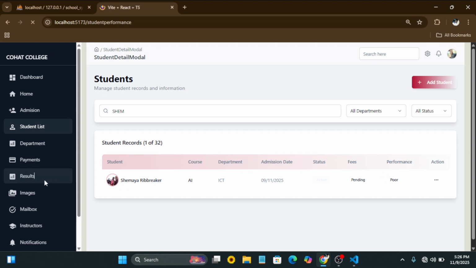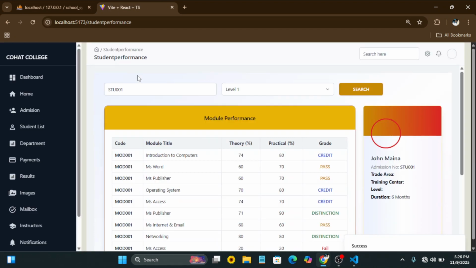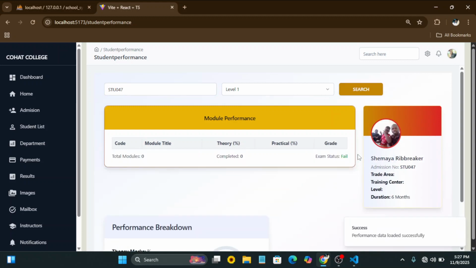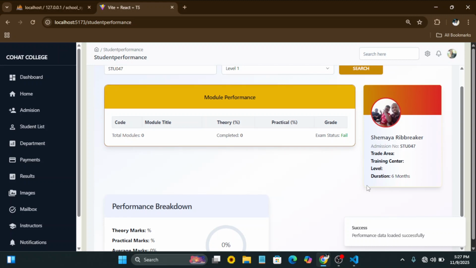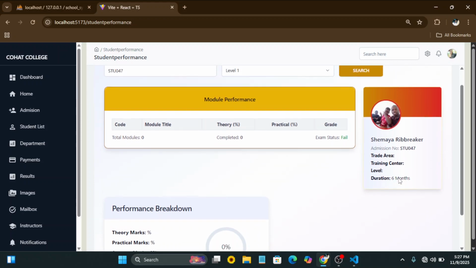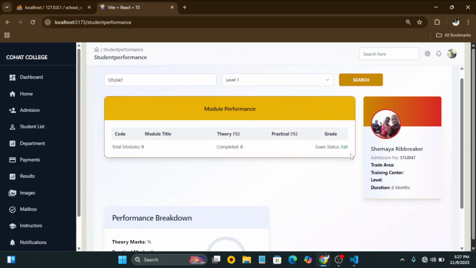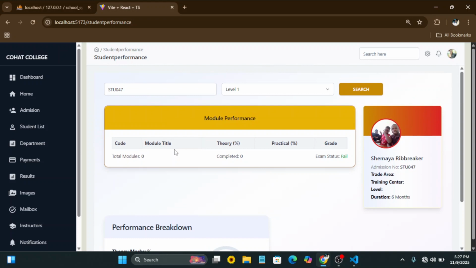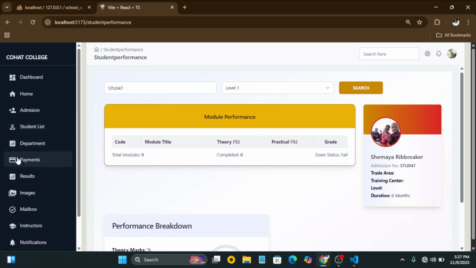So let's come to the results. 2047. Then search. So we can see it has fetched his name, his profile, the course duration that he has taken, but the examination he hasn't done, the performance is poor. So of course the entry marks has not been inserted. Okay.